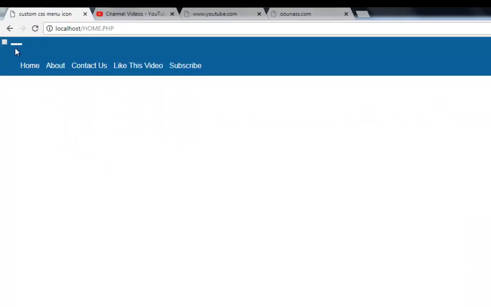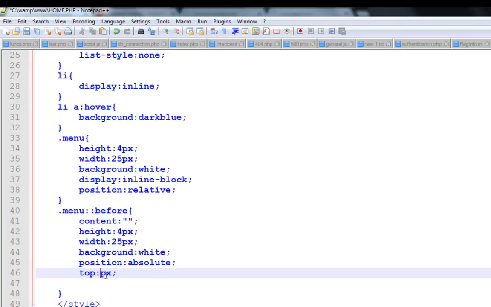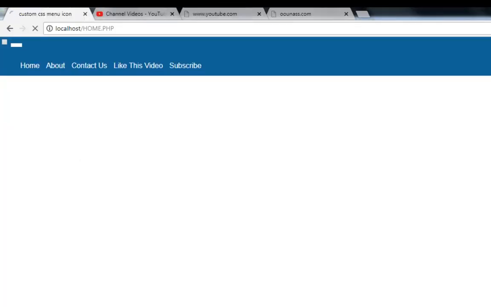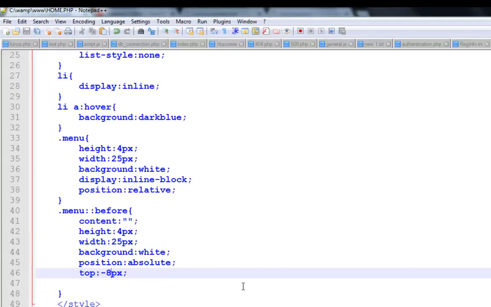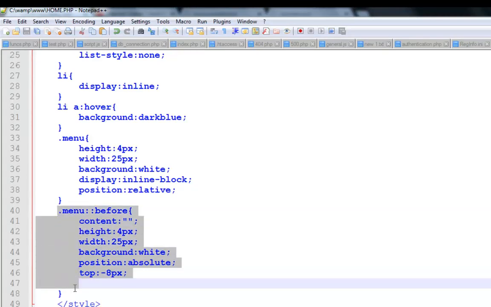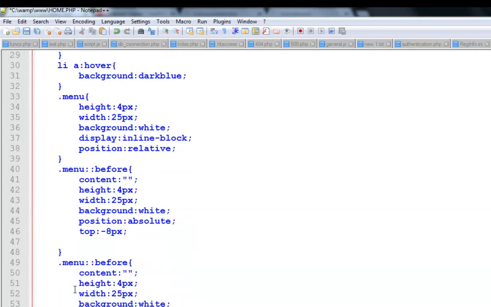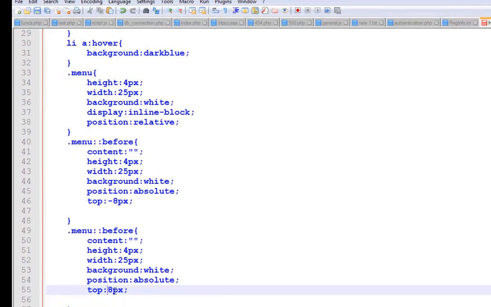Yeah, we want it to come up here, so we need to subtract, like we should give it a negative top. Look at what I'm saying. If we give it a negative, let me say -8, because we want it to go up, we have something like this. So let's do the same thing for our after. Our after should be the normal top 8 because we want it to go from where the relative positioning is, 8 pixels down.